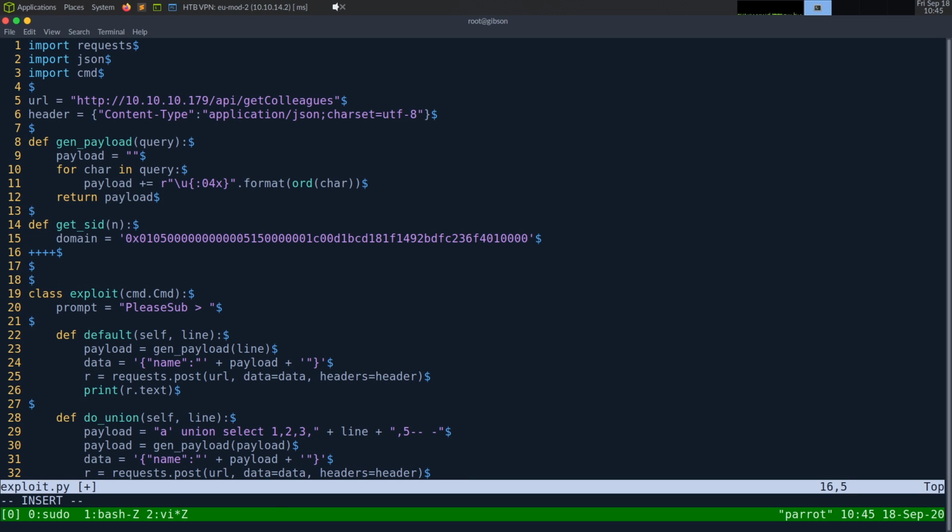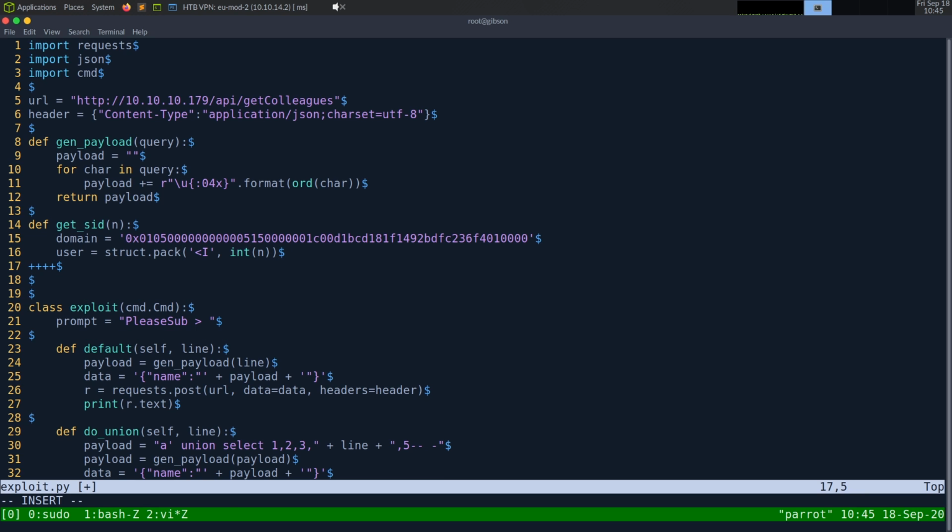And then user will be struct.pack, little endian integer on that. And then we can return domain plus user. Let's see what this looks like.